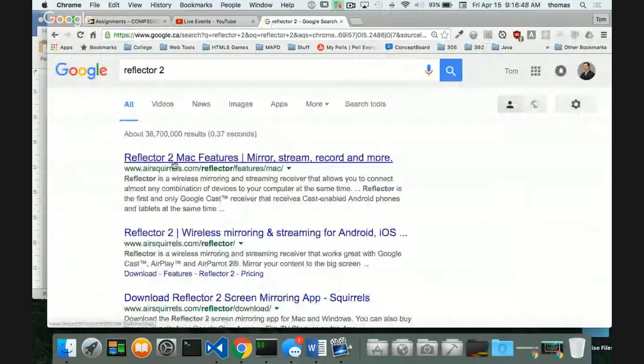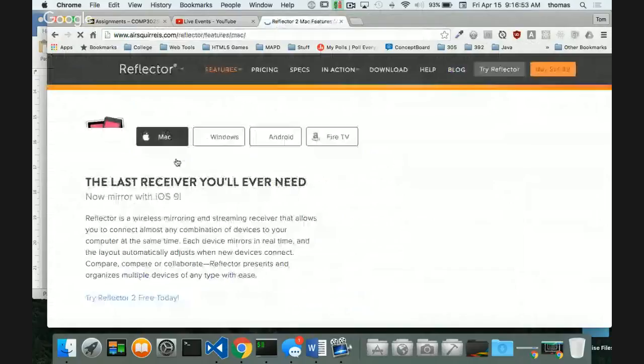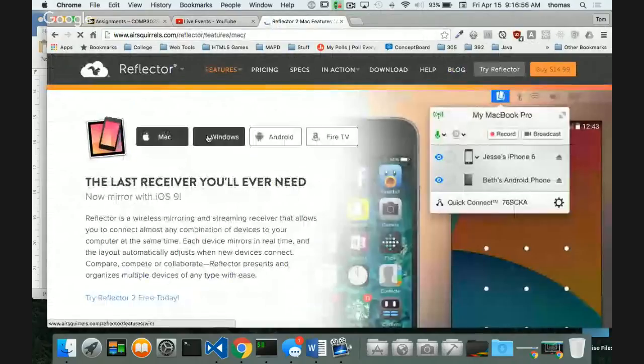These guys, and there's other ones out there as well. Let's see, it's available on Windows and so on. And what it does is it takes your screen to produce, or to show on the actual screen on your computer, what's on your actual device.